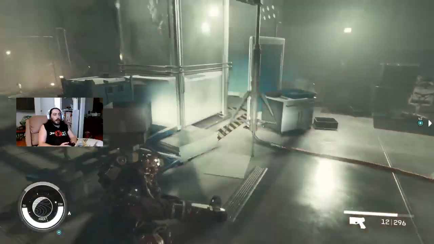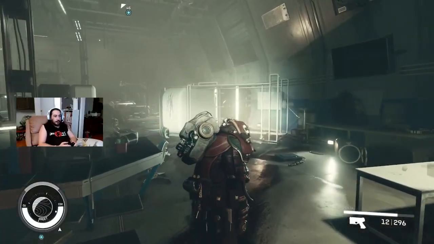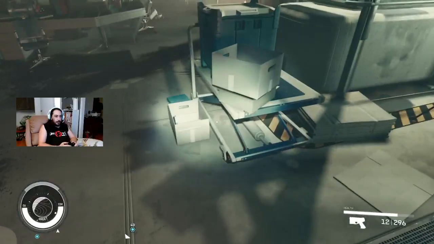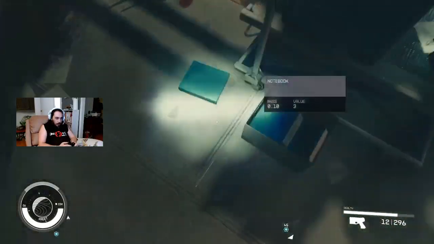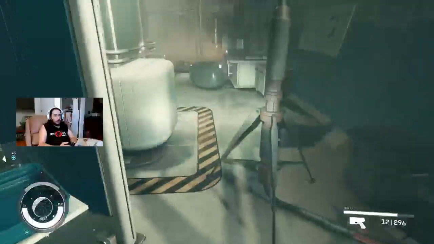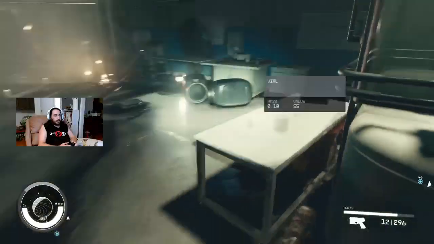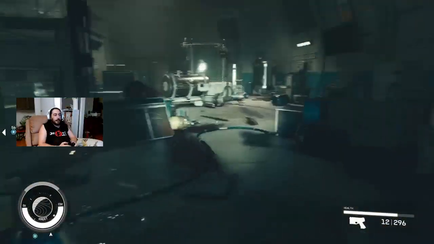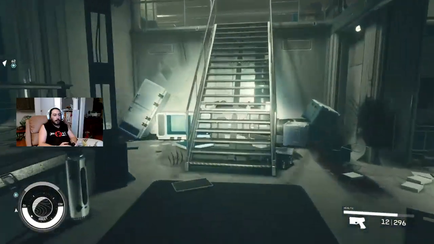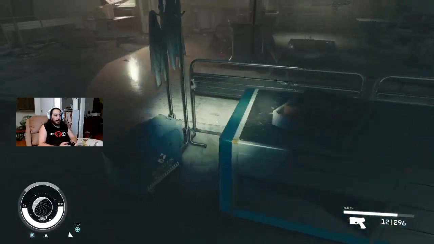Alright, so we're back here at the door again. I think the only thing we haven't searched is this dude. Nothing here, nothing here. All right, well, upstairs, I suppose. Because I know there's not much around this side, and we're headed that way. So we're going to start on the right side here.